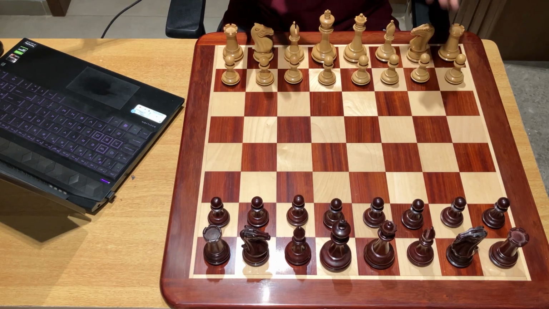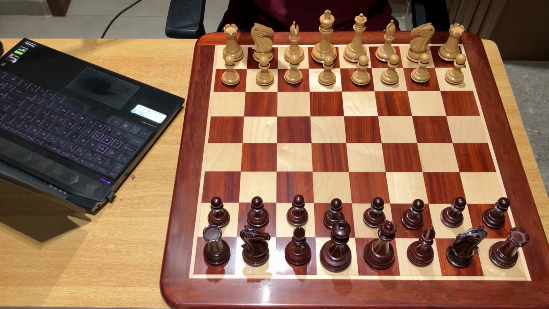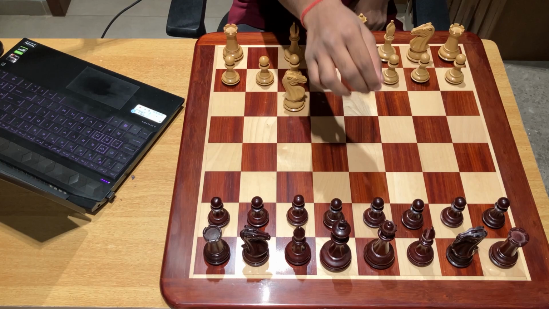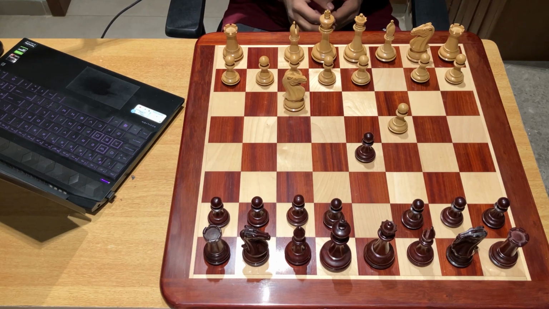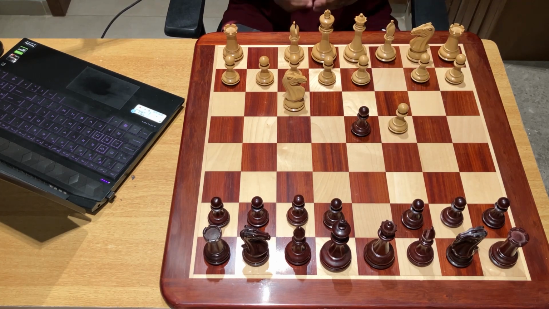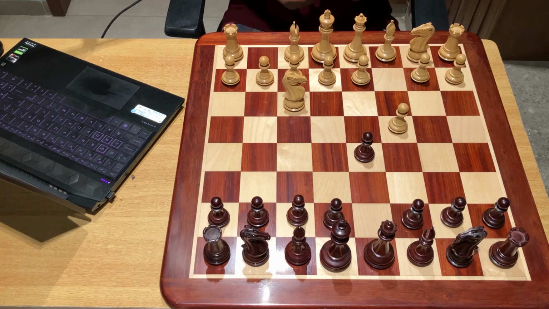Okay, so with the white pieces, Gukesh is playing, and with the black pieces, Ding Liren is playing. Gukesh opened the game with 1 knight to f3. Ding replied with d5, and on the second move, Gukesh played the move c4. After c4, Ding went for an aggressive approach, which is to simply push the pawn to d4.